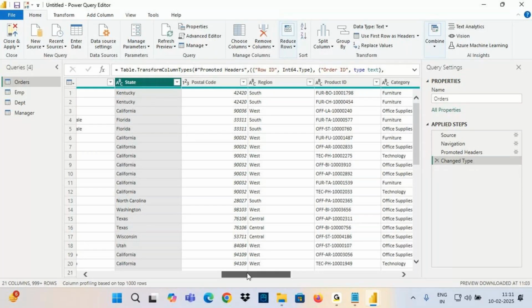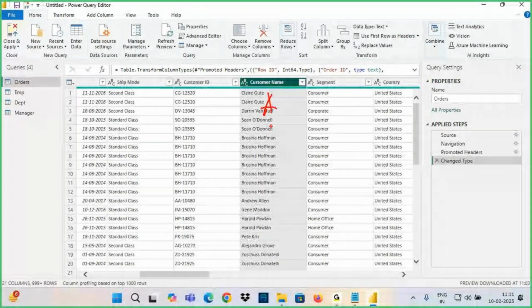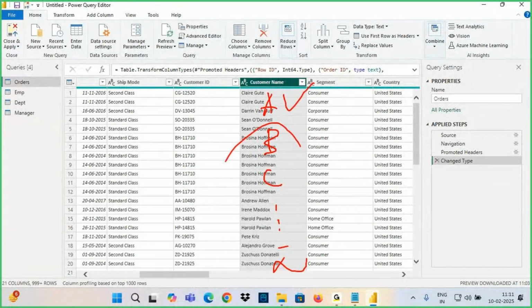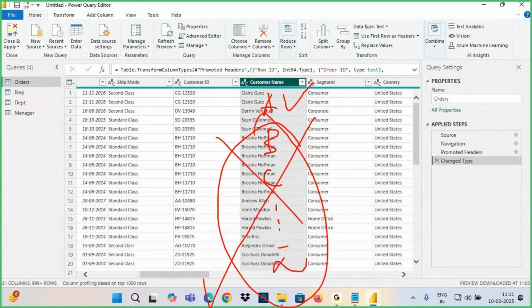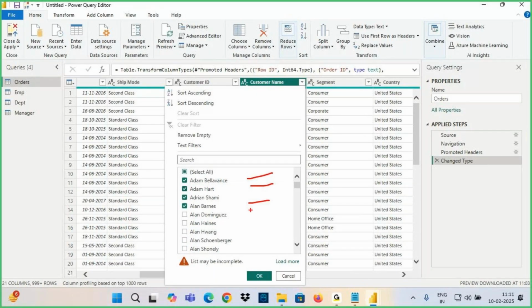Now, let's say I want to show customers. Currently, you have customer names starting with A, B, C till Z. I want to show only customer names that start with A. I don't want to show the remaining customers. Can I do it in basic? No. When I go with basic and select all this, it will write equal to conditions. Tomorrow when you get a different name which starts with A, it will not show. Tomorrow if you get a new name with A, I need to show it.